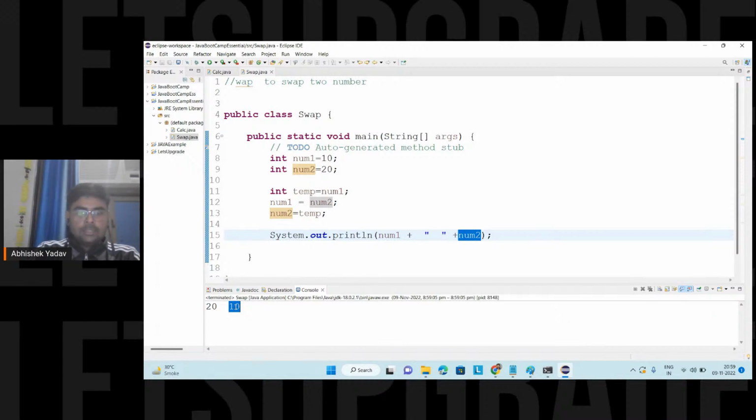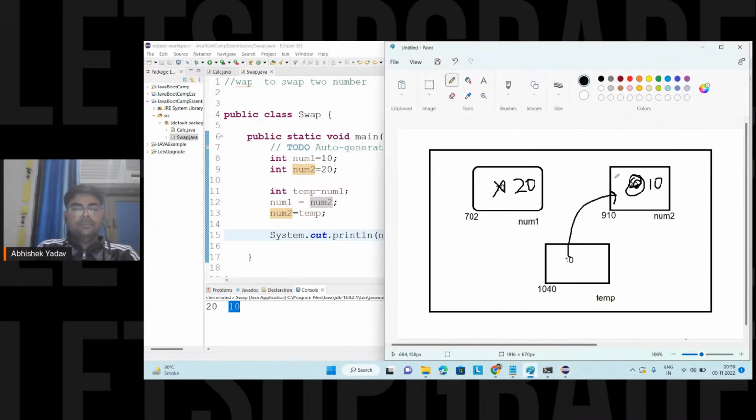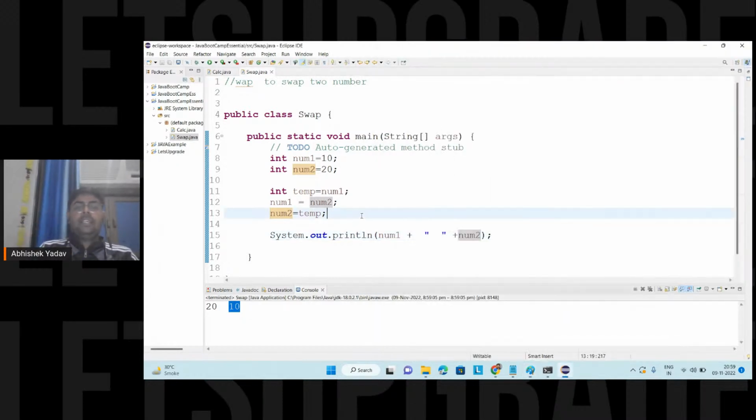So this is the reason. Those who know the program know that I have to use a variable temp. But why you need to use a variable temp, that is the actual question, right? So this is the working behind it. After that, if the interviewer asks, I don't want to use this temp, I don't want to use this third variable, I have to swap two numbers without using the third variable. Okay, without using the third variable.